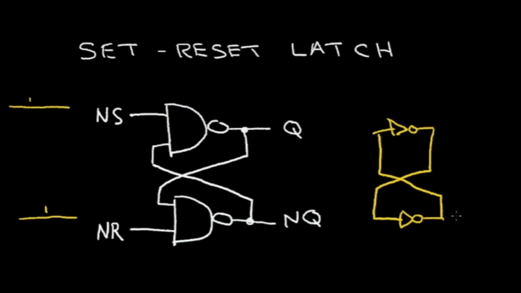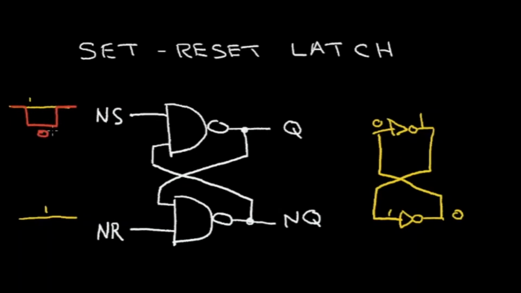You'll recall this from previous videos. If this is a 0, it's a 0 here, we produce a 1, and a 1 feeds back and it locks in the 0 here. So if both not set and not reset are at a logic 1, this behaves as a storage element. So let's see what happens if I bring the not set at some time to a 0 level.